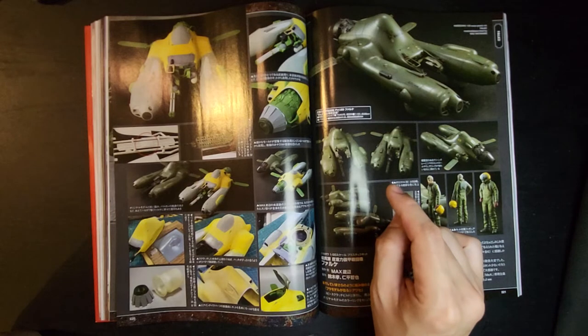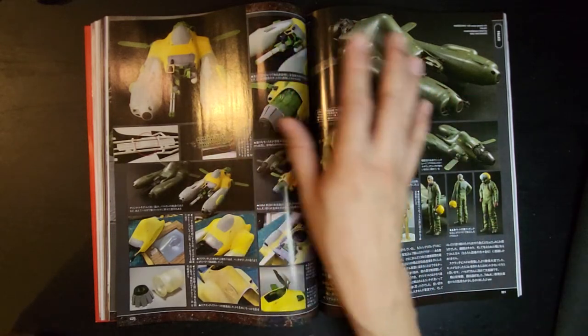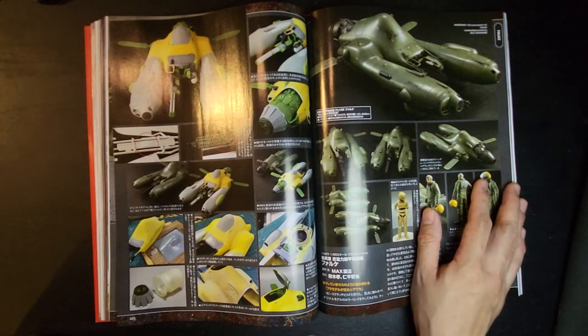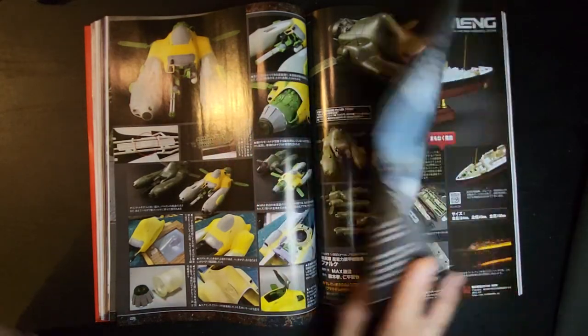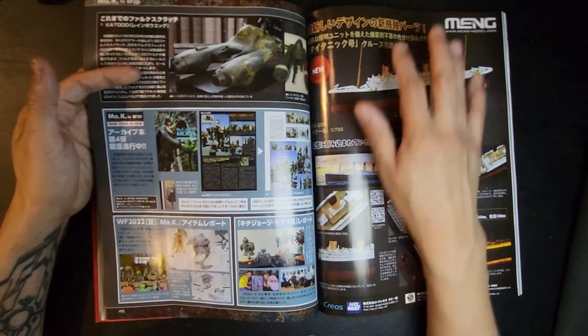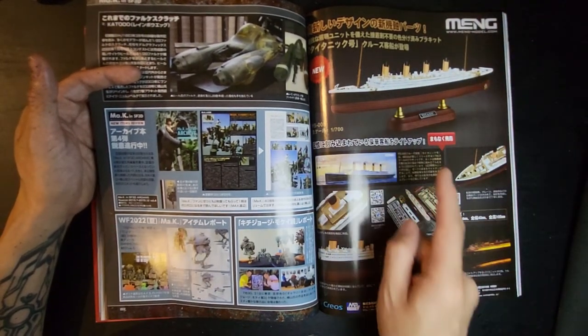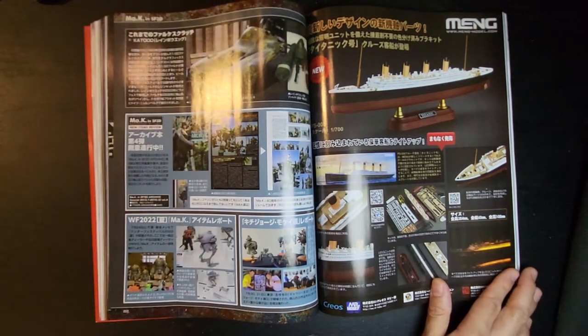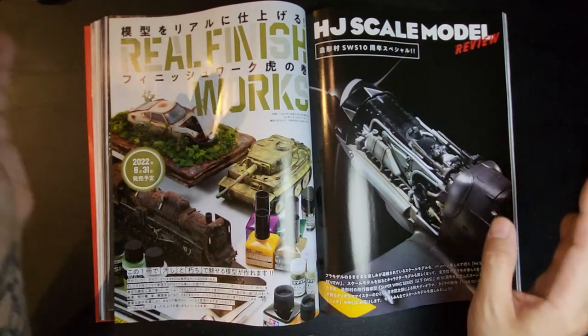Done by Kotobukiya, not as well engineered in terms of fit and finish as Bandai kits are, but incredibly aesthetic, just so amazing and so receptive to customization, as you can see here. That's pretty cool. Meng Toys up and rising. I see a lot of good stuff coming from Meng models, but nothing that really strikes my fancy, not even the giant Evangelion.